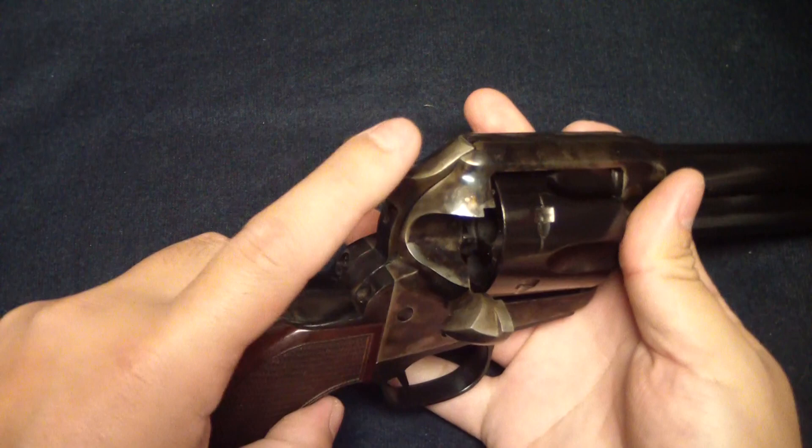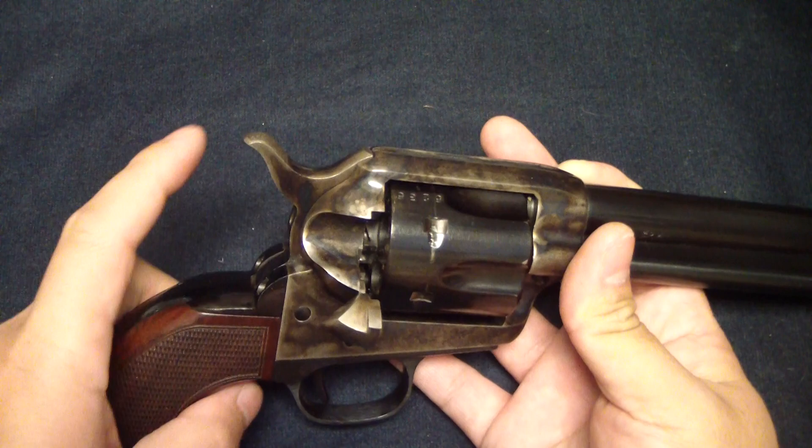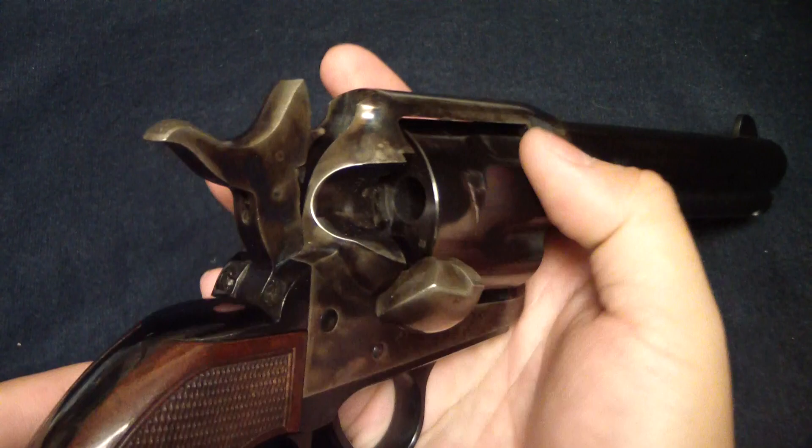It doesn't move — you have to put these on half cock. There are four clicks. The old saying stands for C-O-L-T. On this one you have to go to the second notch and that frees up the cylinder so you can load it. And they are numbered — you can cycle through one, six, five, three, two, one. They're numbered in there.